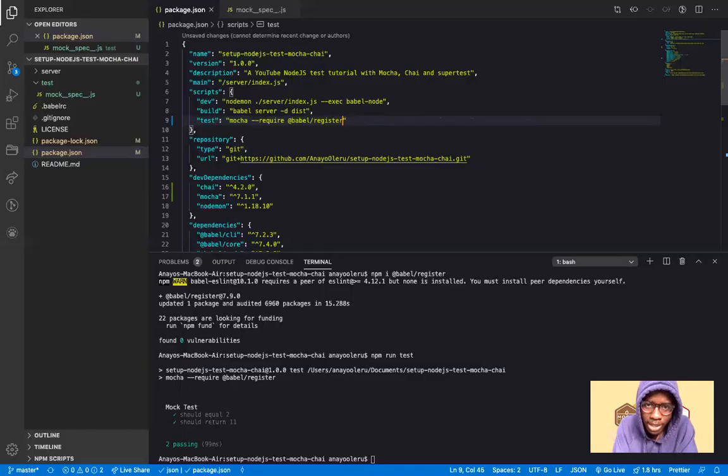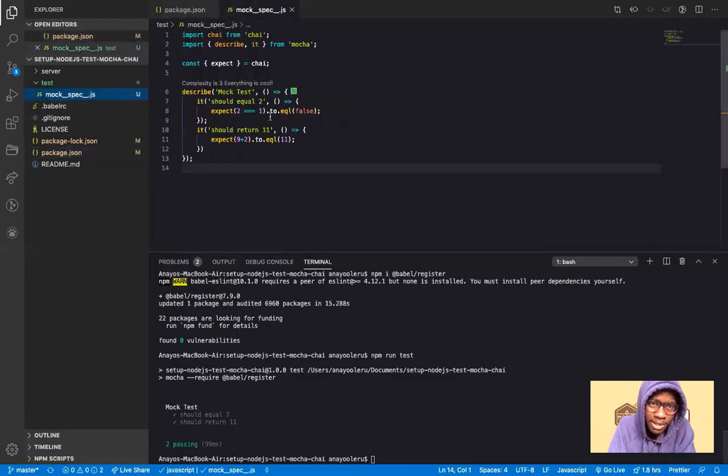But since we didn't do that, Babel looks through your folders to find the folder with the name test, and runs the files inside that have either spec or test. But if you specify the test path, Babel won't do that. Babel will just run that test path. So that's what happens, and now our test is passing because we are right.